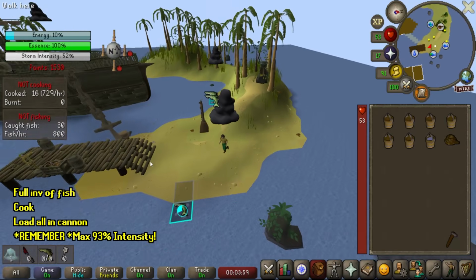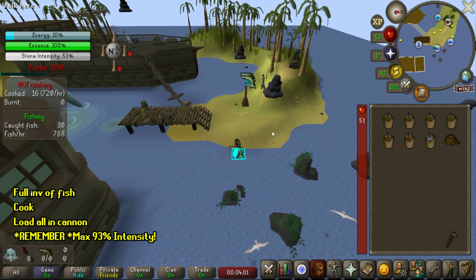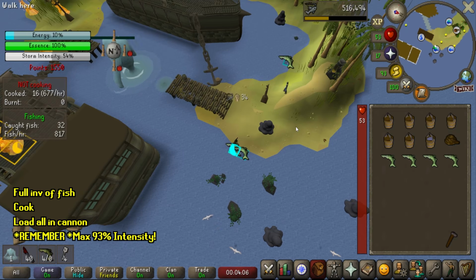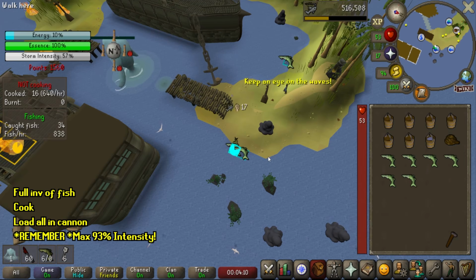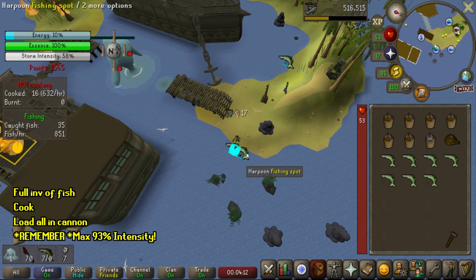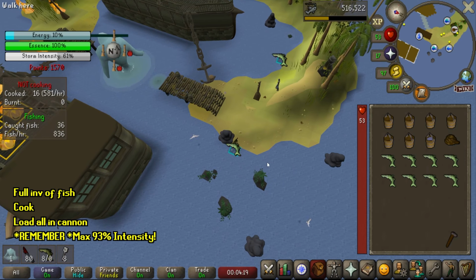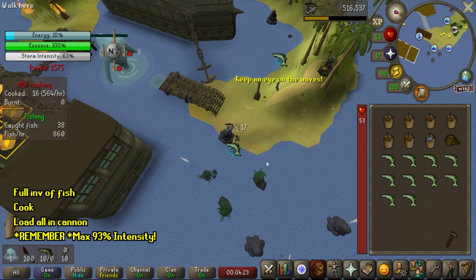Now we need a full inventory of fish, cook them, and load them all inside the cannon. And this is gonna be a breeze, because there's gonna be no storms. And as mentioned before, keep attention to the fishing spots, because we do have a deadline, which is 93 intensity at the max. Then you need to be running towards the boat and load the cannon.